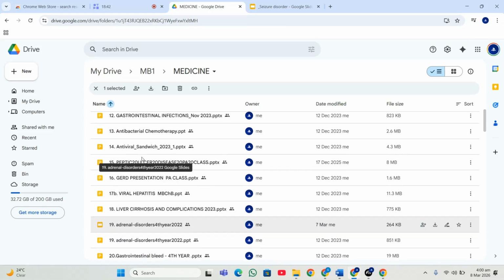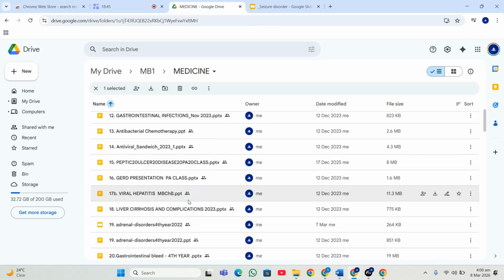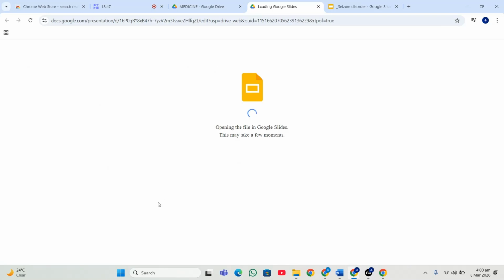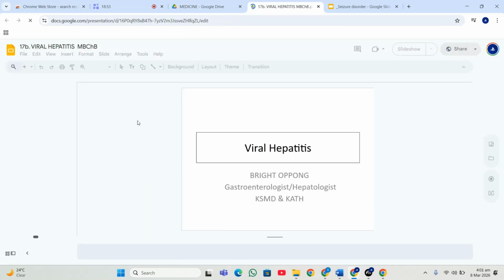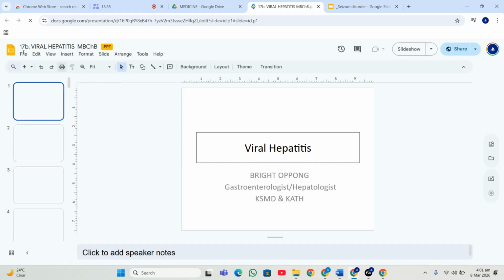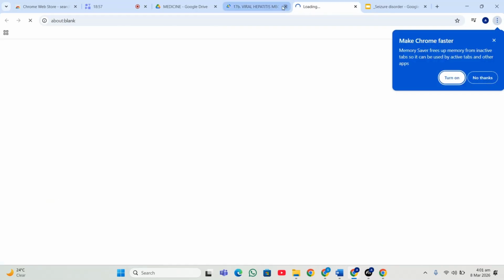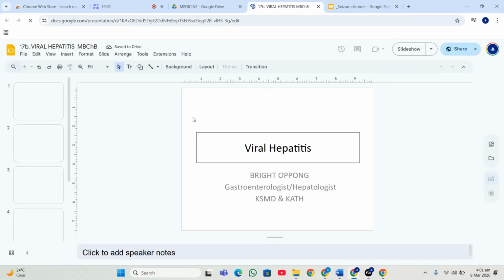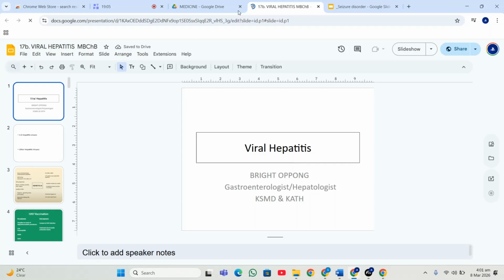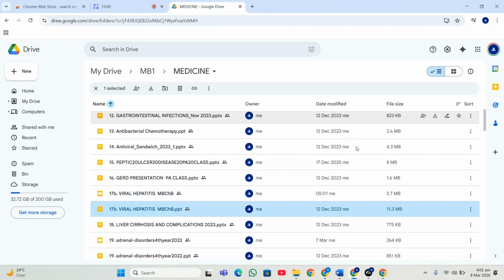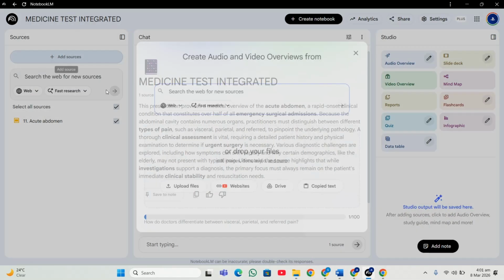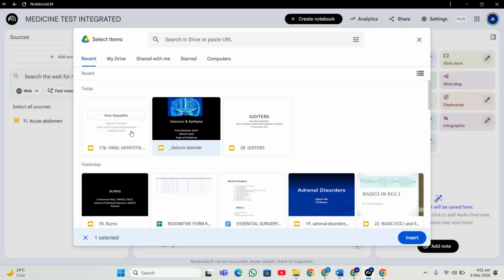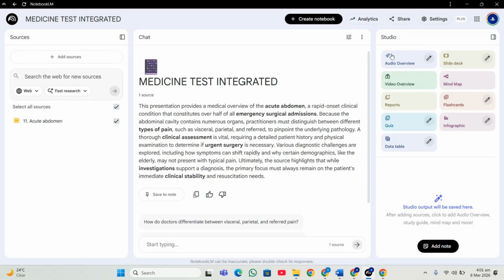Let's do it again. P means that it's a PowerPoint slide. It is not going to work natively in NotebookLM. I need to click on it. I need to see that it is .pptx. Click on File and save it as Google Slides. Now, when it is saved as Google Slides, it appears saved to my drive. And now, when I open my Google Drive in NotebookLM and when I click on it, it's right here.